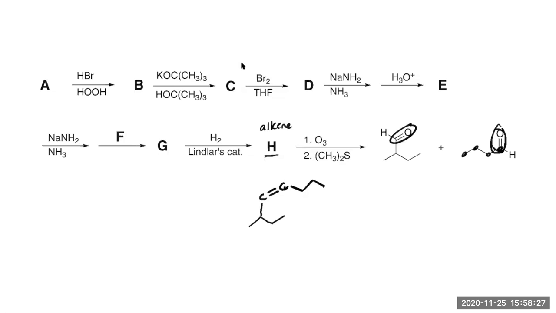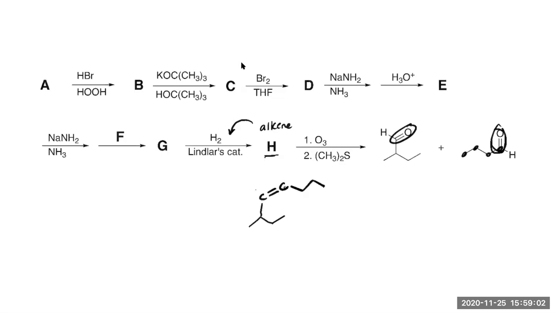Now I have some clue as to its stereochemistry. Let's see, do we know it's not an alkyne because no carboxylic acids? That's correct, yep. When you see the aldehyde and there's a cleavage, it can't be an alkyne. Also a clue that it's not an alkyne, look 1 reaction back. I treated something, G, with H2 and Lindlar. So I know that H has to be an alkene. And I also know it's cis, right?